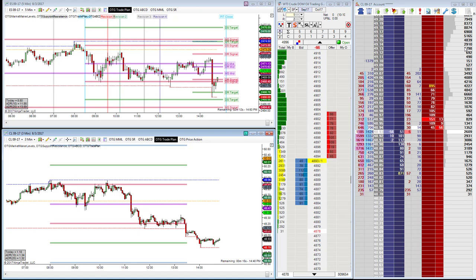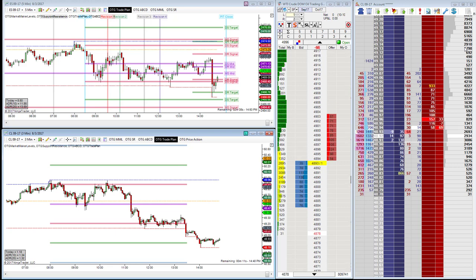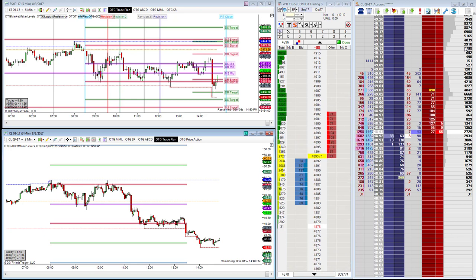So I'm going to let you watch that trade. That trade lasted about an hour. And so what I did, as I always do, is I cut the trade down into pieces, sped it up, and then put some music behind it so you don't have to watch the entire one hour trade, but you do get a sense for where I got in and where the targets were. So having said all of that, I'm going to let you watch the OTG trade of the day.